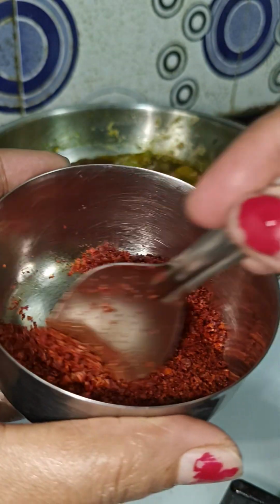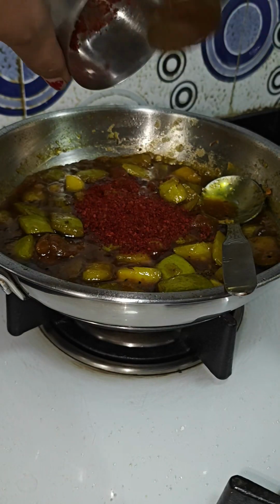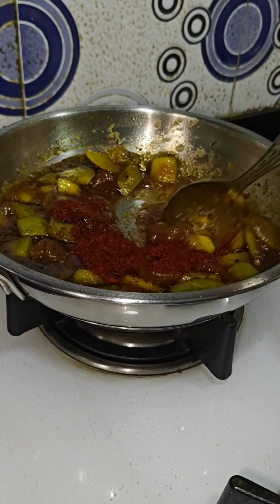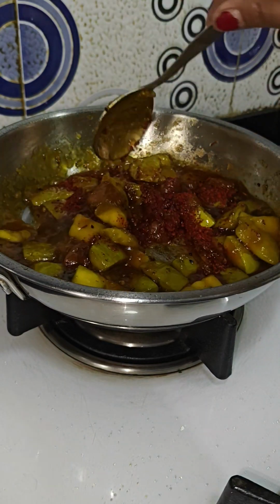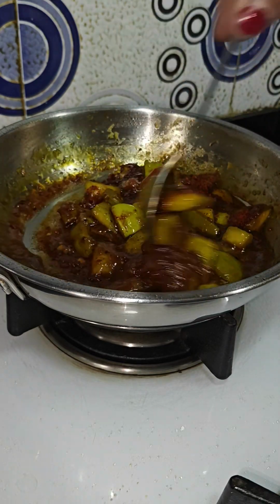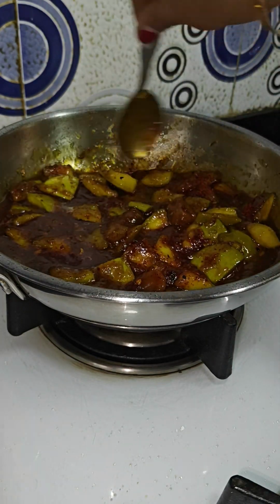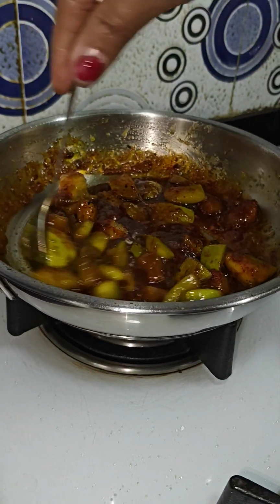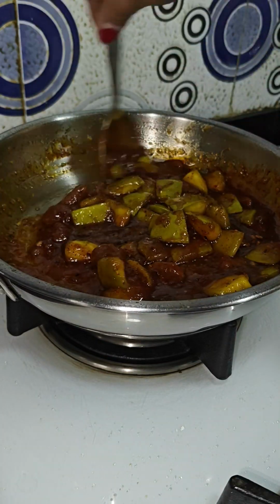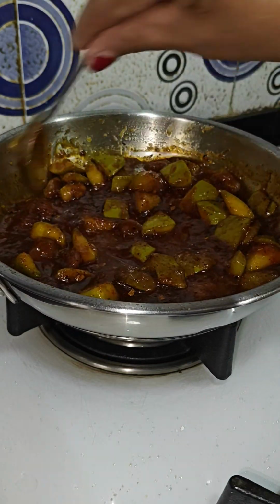Now it's time to add the achari masala. This achari masala will give a beautiful color to the recipe. If we would not have given turmeric, this would be totally red in color. Adding turmeric will make it a bit orangish, but yet it will look beautiful. Since we are used to adding turmeric to all our recipes, I have added it. It is quite optional over here.